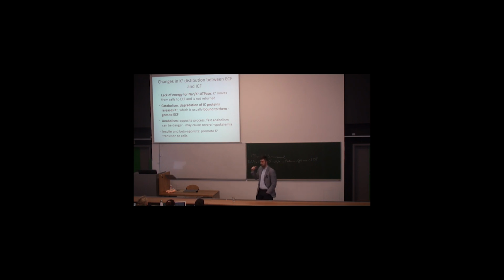So that means that catabolism is another reason for an increase of extracellular potassium, and you decrease the amount inside the intracellular fluid. Why? Since the potassium typically can be bound to that protein, if you lose it, if you burn it and produce water and carbon dioxide, there is no other possibility for it to be bound to. Then in anabolism, it's the opposite. You build up the protein, so you bind the potassium to it, and you can have a paradoxical decrease of potassium.